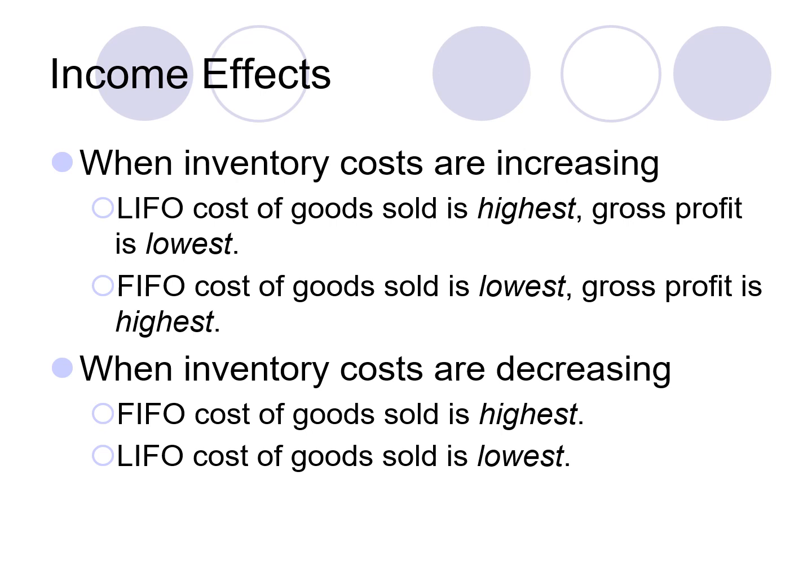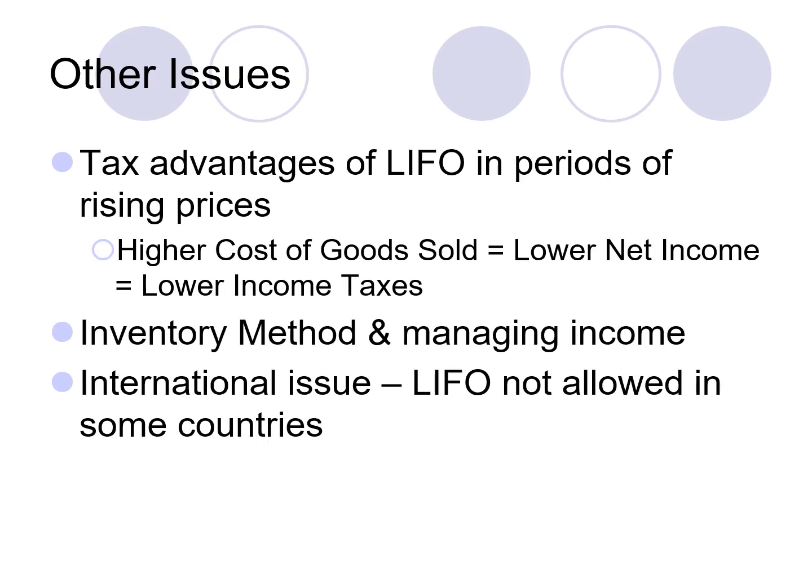In the case of the FIFO method, first in first out, you assign the previous cost to the cost of goods sold. So in this case, the cost of goods sold value would be lowest and the gross profit would be high. But when the costs are decreasing, FIFO cost of goods sold is highest and LIFO cost of goods sold is lowest. Depending upon these impacts, you can choose the costing method which is more appropriate in your kind of business.